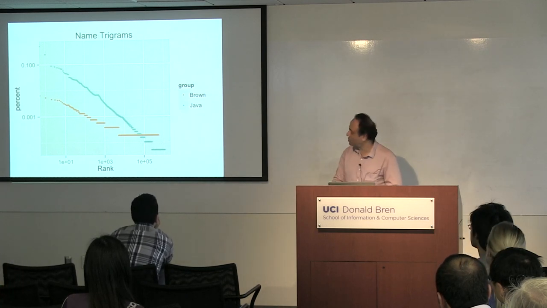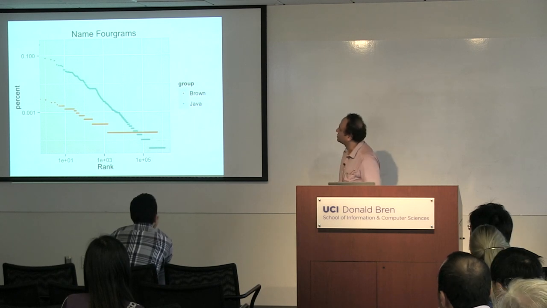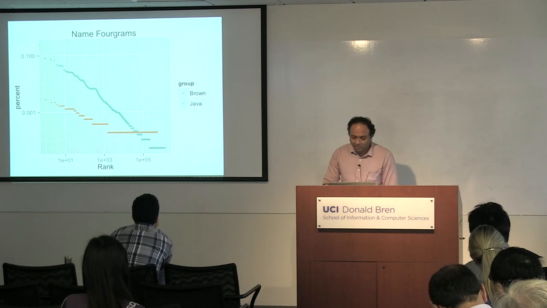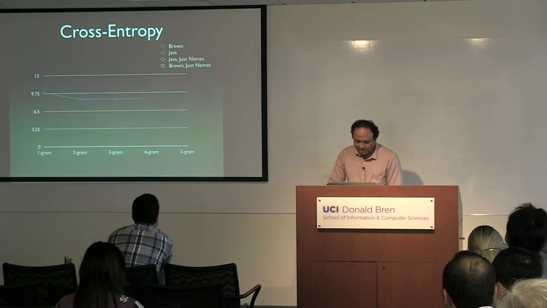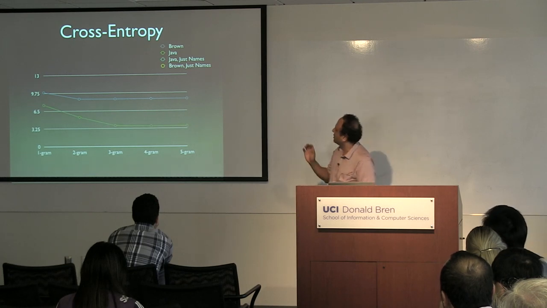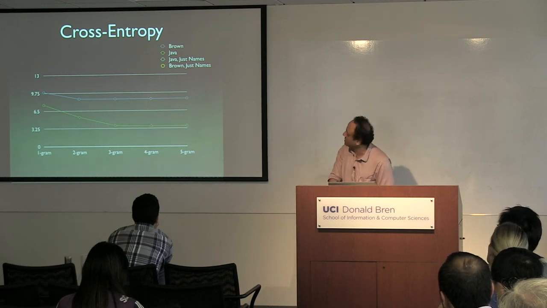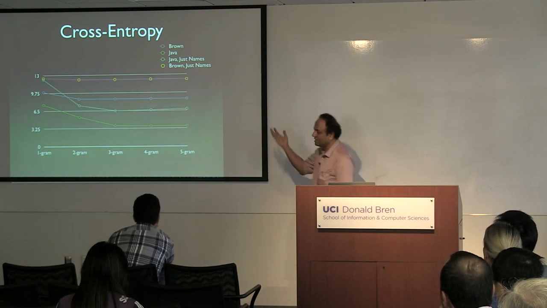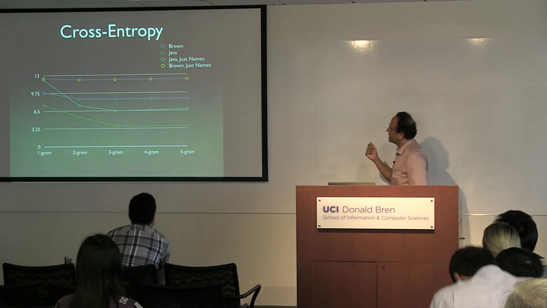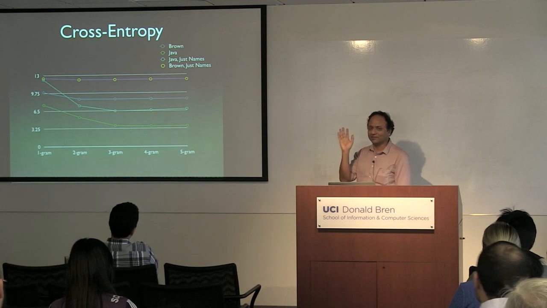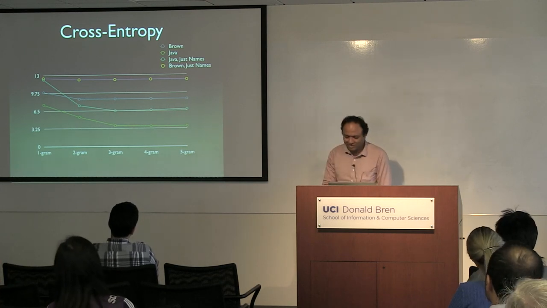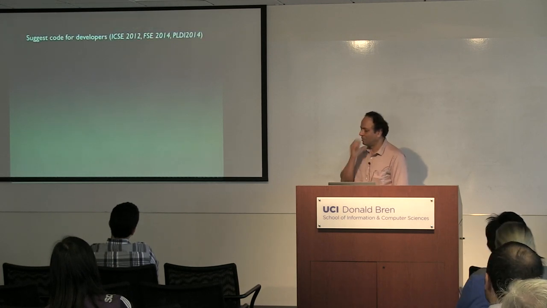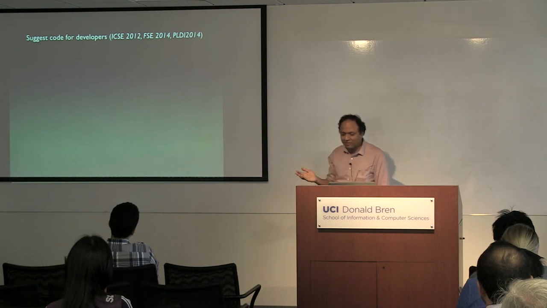I think this tendency amplifies when we get to fourgrams. The same thing happens over again; we see the same thing amplified. Another way of looking at this is that we compared Java and English, and then we actually did this with just the names, not the function words or stop words, and you can see the same phenomenon going on. This is not just of scientific interest, although I think it is very interesting. There have been a lot of engineering applications of this.